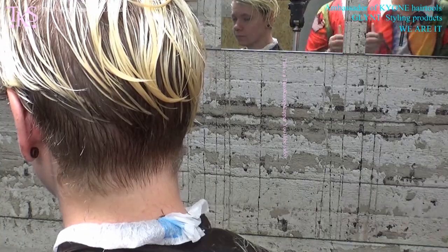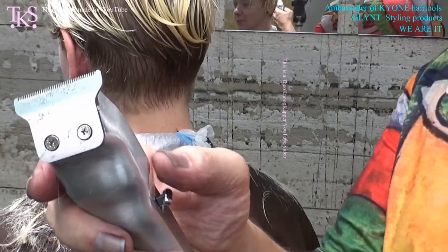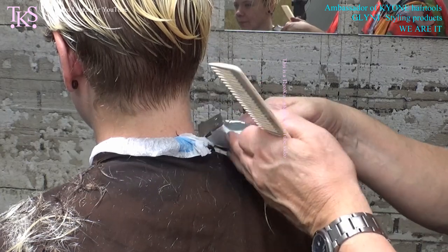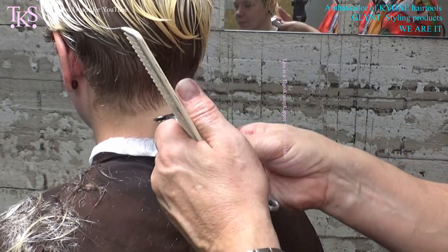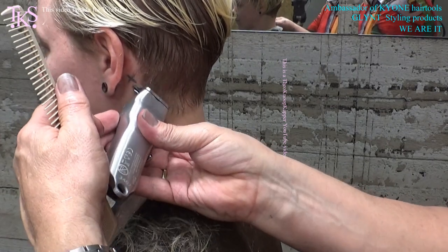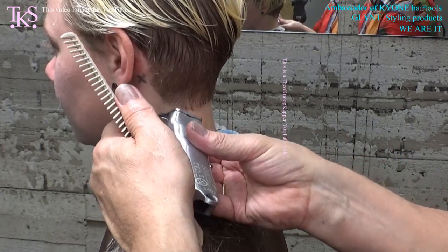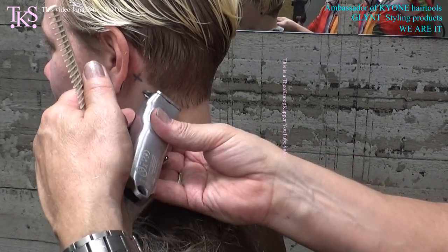Now the only thing I have to do is clean up the neckline. There it is — the latest Keone clipper, the small one, totally aluminium. It's a very nice tool to work with, especially for those who want a stable clipper, because it's a very stable tool. Nice clean lines. My son is also working with this tool and he finds it very interesting. He is normally hurried up by clippers, but this clipper gives that feeling of, oh, let's go easy on it. And it's also very nice to make tattoo lines with — you'll see that in some videos of mine.